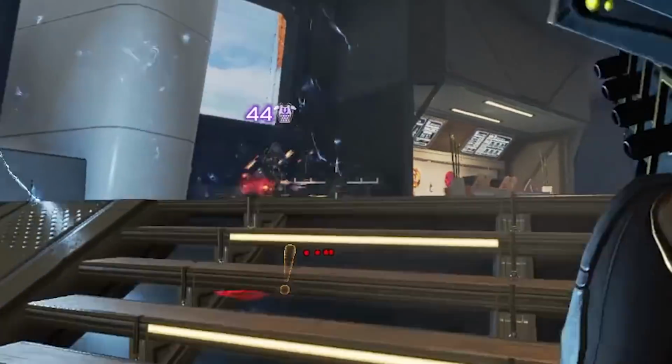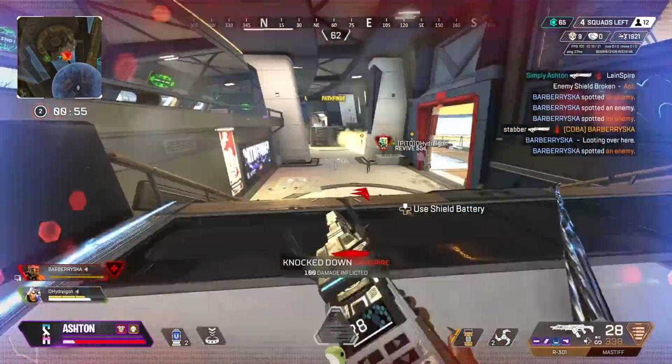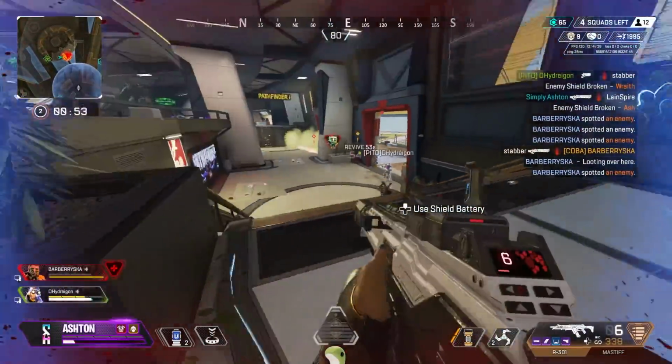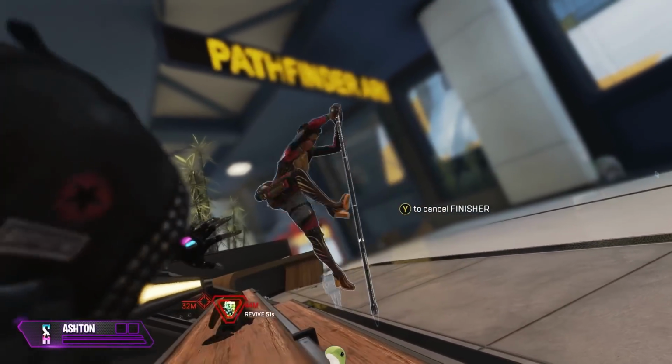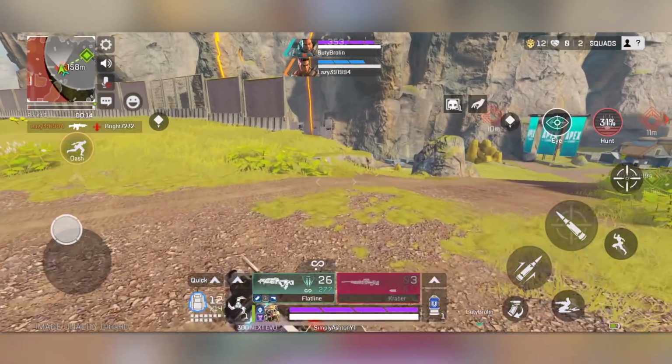Now hold your horses a second, I'm gonna be completely honest here. One thing the main game definitely does have over the mobile version is the gameplay. I mean, let's not get it twisted. For a mobile game, Apex Legends Mobile has absolutely amazing gameplay in my opinion. I think it plays really, really well.